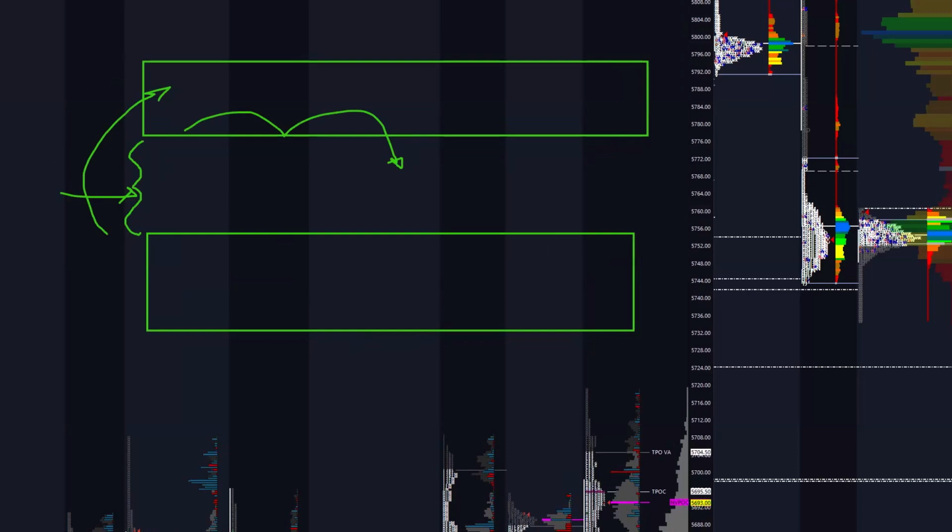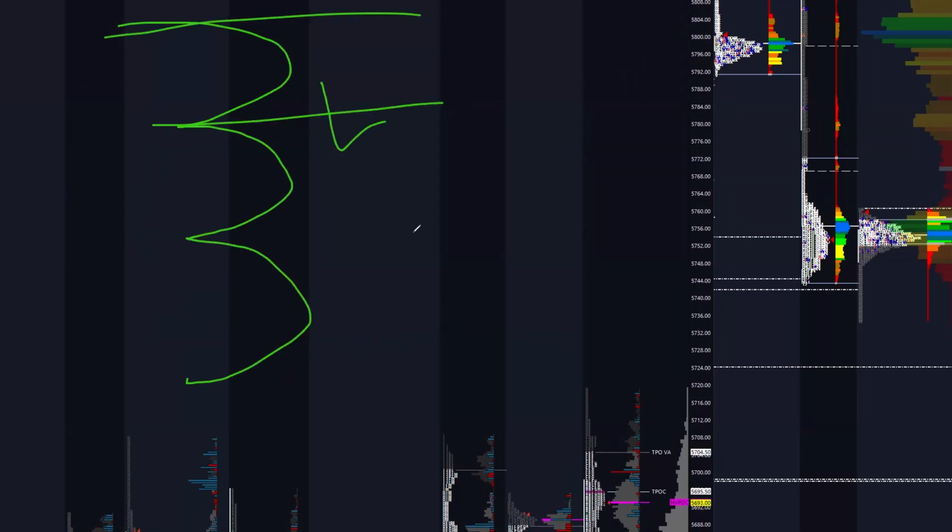Because if we have cumulative distributions that stack up like this, and we're just moving from one distribution to the other, it might not be as clean of a trend day, but it can be a trend day to the downside. Versus if we have a distribution that sits like this, and there's a 30-point gap of volume over here, when we escape, it's going to be a much more specific downside momentum move in that regard.